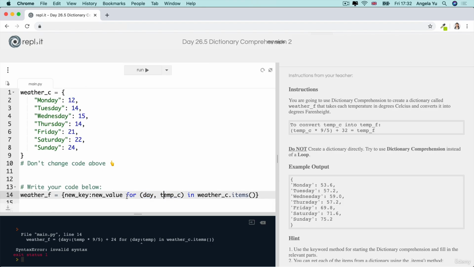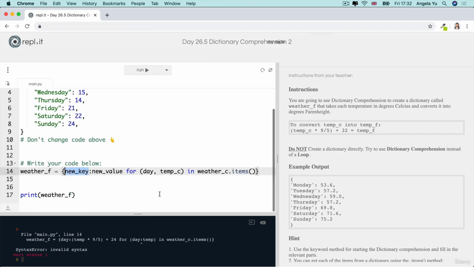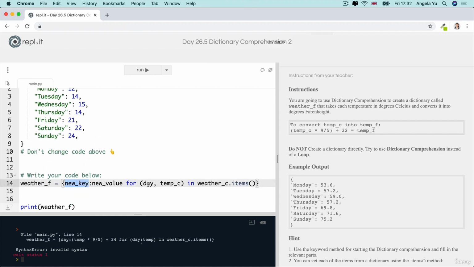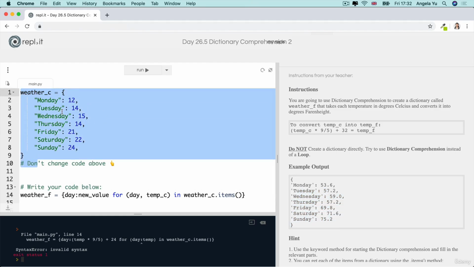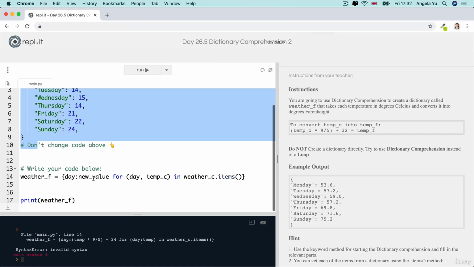So now that I'm looping through each of the days and the temperatures in our weather dictionary, we're going to create our new key and new value. So the new key is actually still going to be the same day. It's going to be unchanged because we want this as our output, and it looks pretty much the same as this one, other than the fact that we've converted the value.